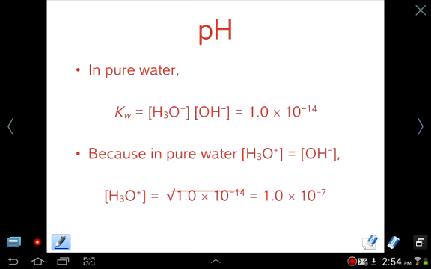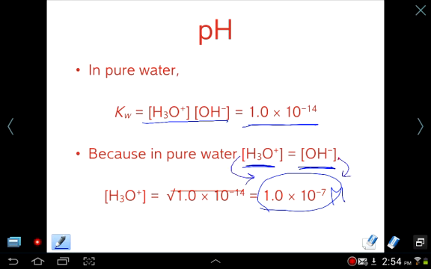So in pure water, and now looking through the eyes of equilibrium, in pure water we set this equilibrium constant up last time. Your hydroxide and hydronium ion concentrations are the same in pure water. So the way we solved for this is if you take the equilibrium constant and solve for just the concentration of any one of these, you'll get both of them to be 10 to the negative 7th. And we mentioned this last lesson, but this is the concentration of both H+ and OH- in solution, both of these, in pure water, you can say.